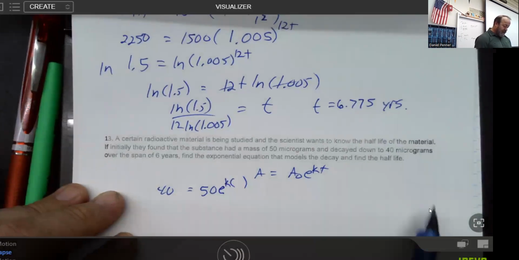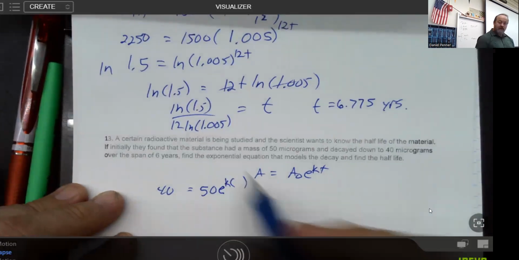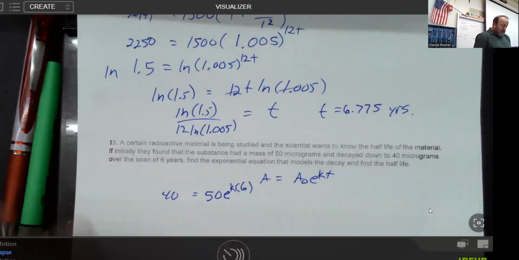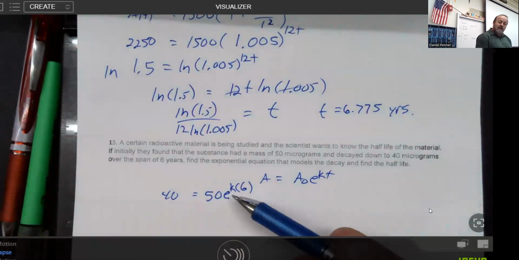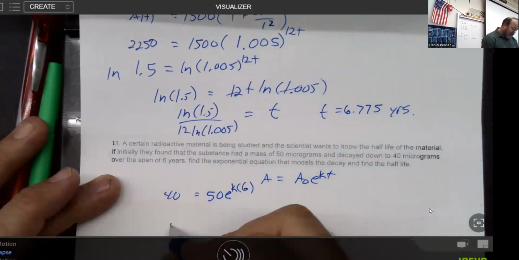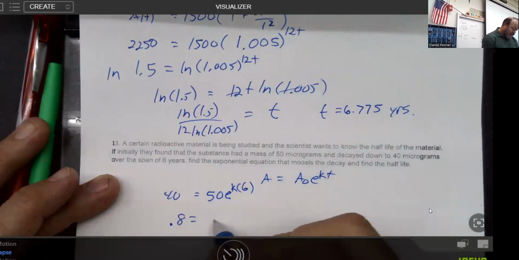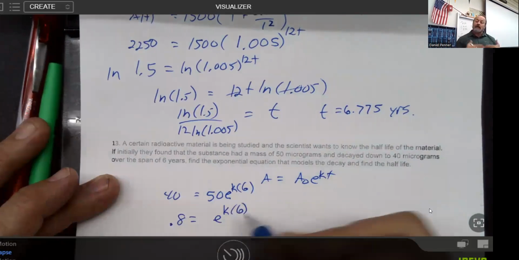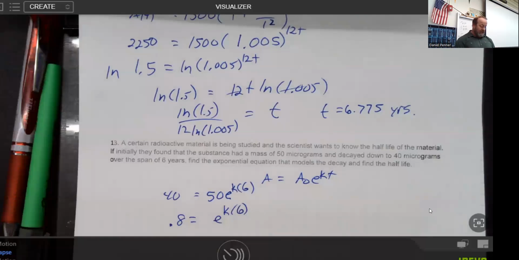But in this particular case, it's set over a span of 6 years. Well, I just don't know what k is. I don't know what my percentage is. I know time, I know where we were, where we are, but I could divide both sides and I get 0.8. Now, one of the things that we mention always is take an intelligent log base of both sides.